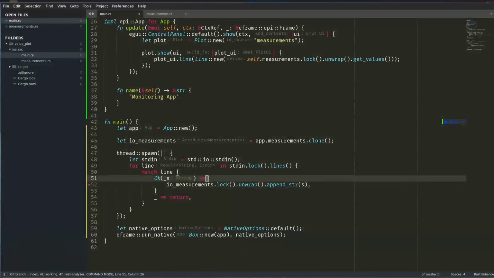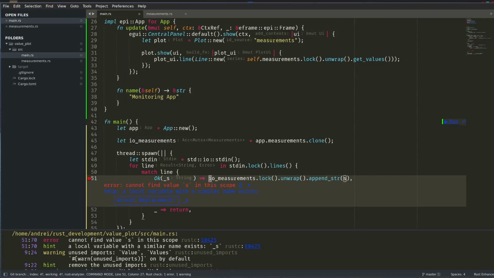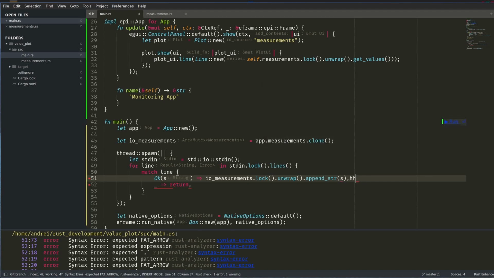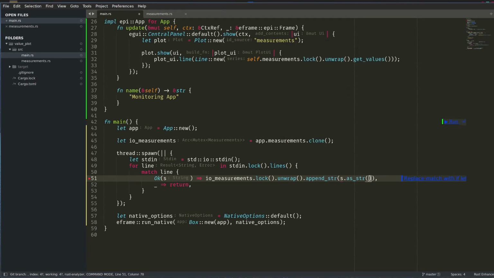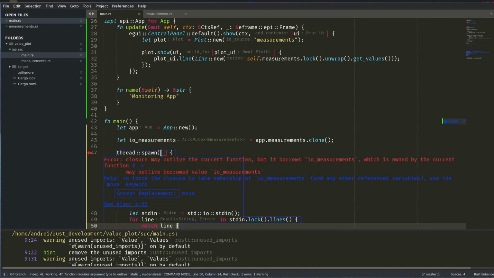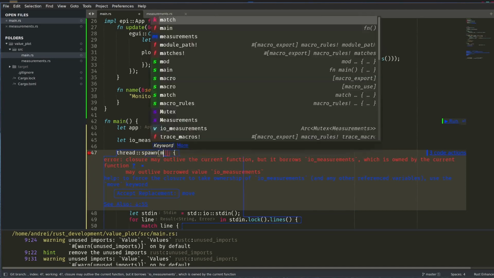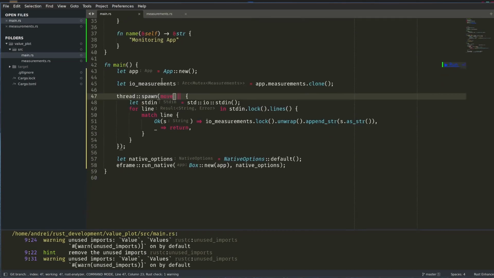Oh, I don't need these brackets anymore. And this is used now. But this is a string, so I have to make it a reference. And I have to tell it that the value is moved rather than just used, the move keyword. So at this point, this IO measurements belongs to the thread and will be freed when the thread finishes.